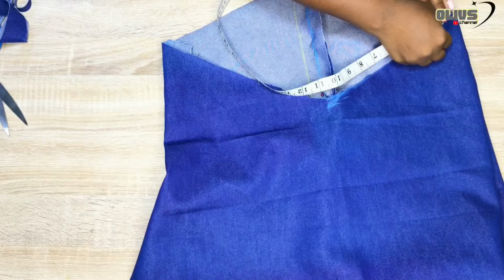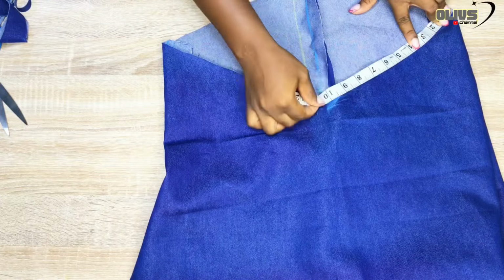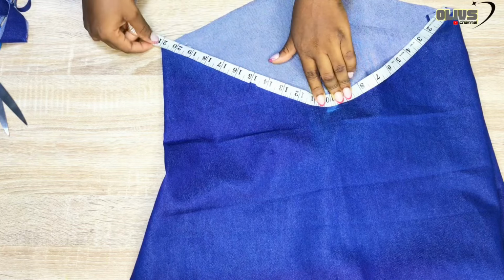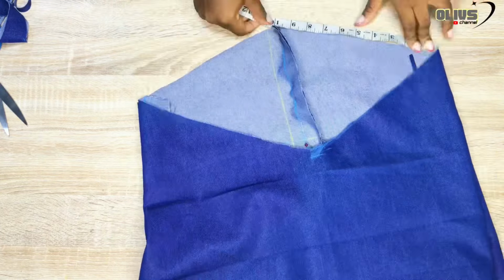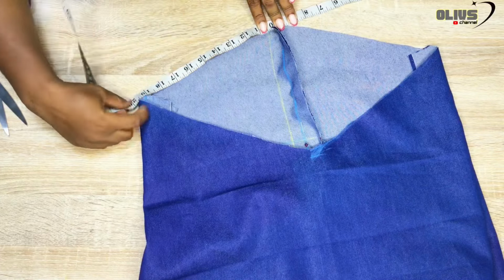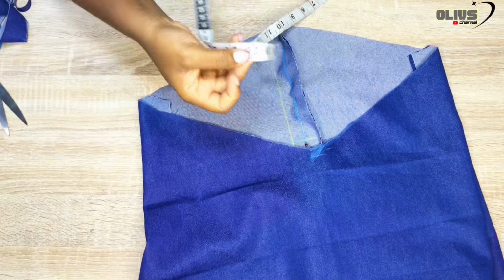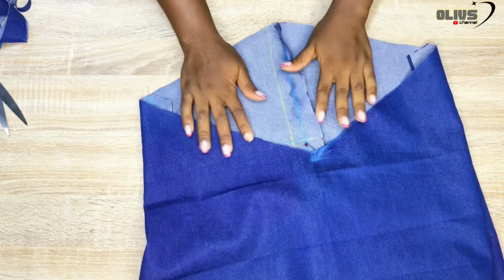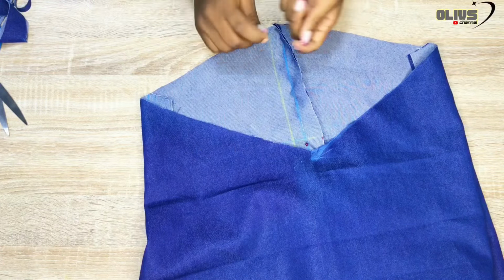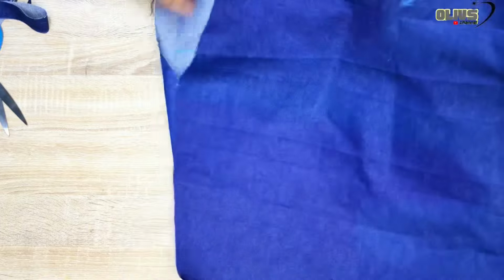I'll measure from here through like this to the side. I have 21. Let's see the back. Okay, the back seems to be almost 20. Front 21, back 20. It's still the same, so I'm just going to use 21. At the back, I'll make a little pleat. So this is our front and this is our back.